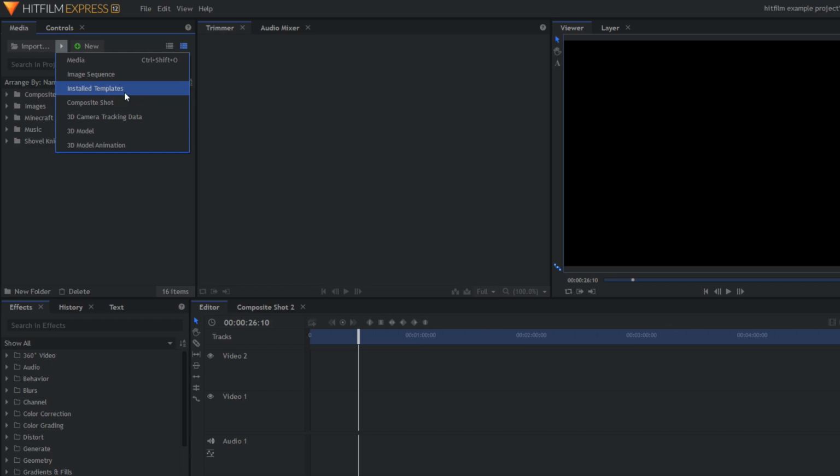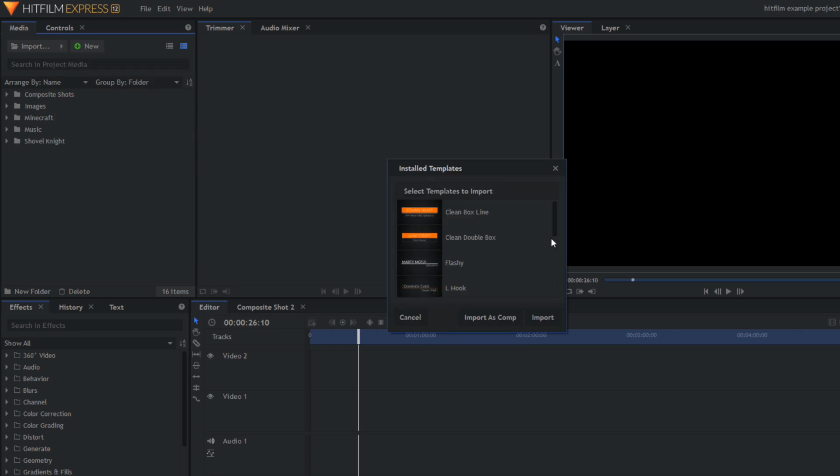I don't know much about it yet, but included with Hitfilm Express in the installed templates are a whole bunch of different lower thirds. And if you don't know what lower thirds are, they're basically little text animations that you can use to introduce your speaker in a video, or just to make some form of grand entrance. So you can add any of these as they are into the timeline, or import as a composite shot that you can edit even more.